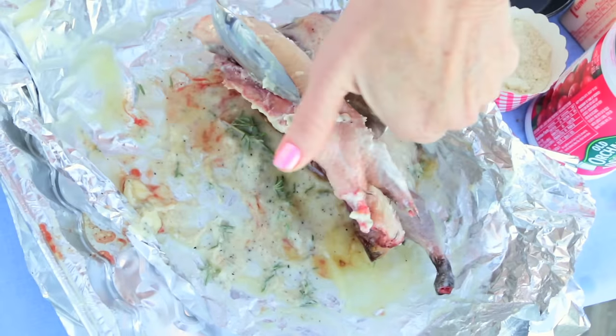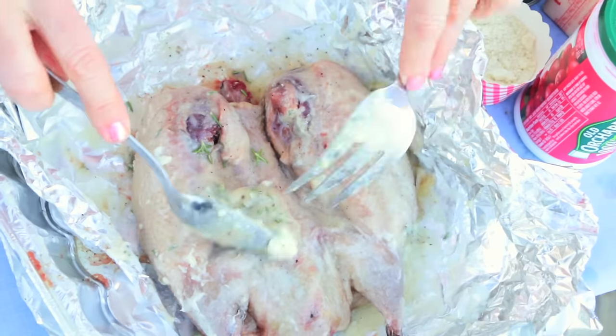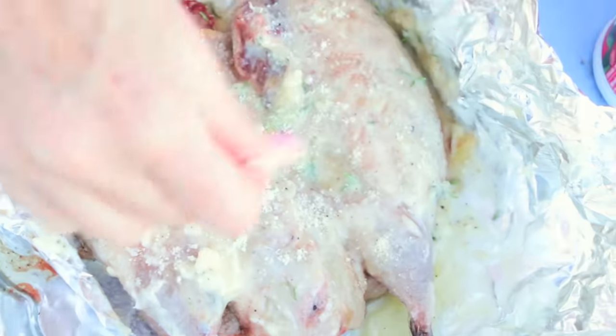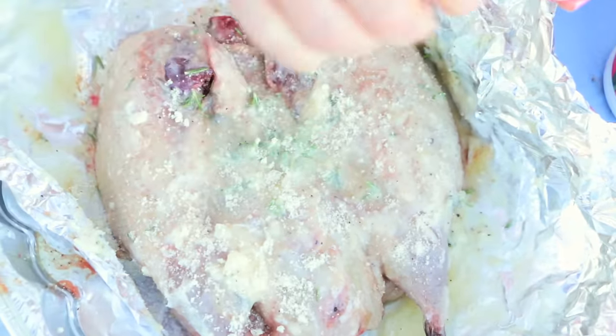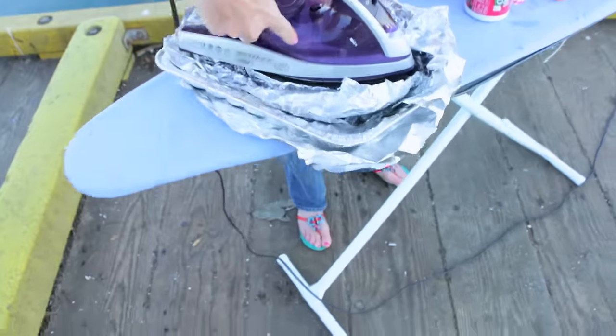And get that extra butter, because everything's better with a lot of butter. And stick it back on top. One more dusting with that almond flour. Yum. And back on with the iron. That's gonna take another 10 minutes.